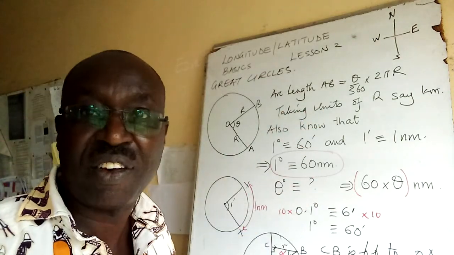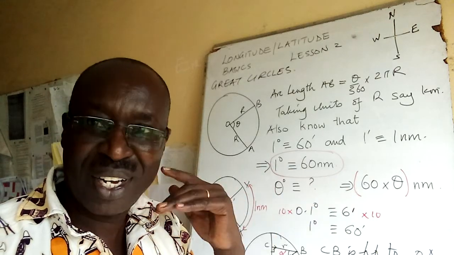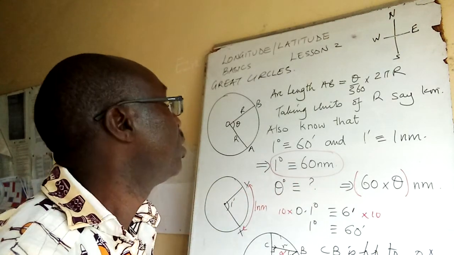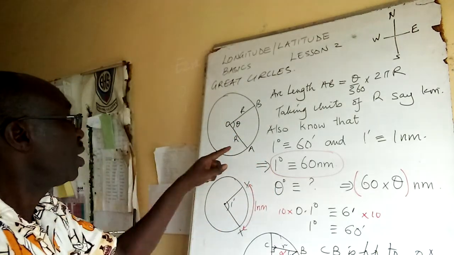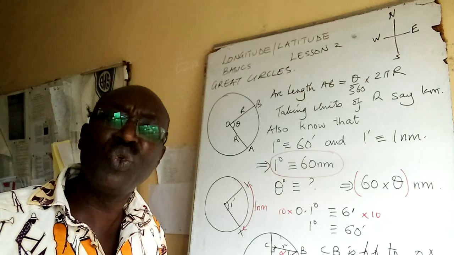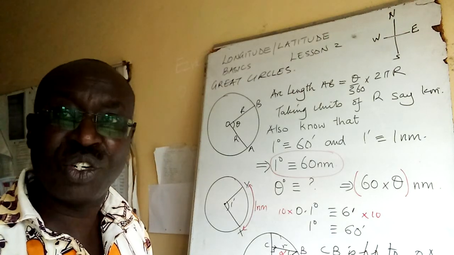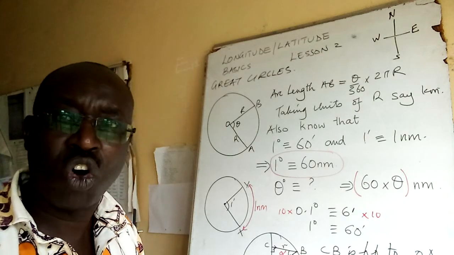There is a lot of stuff I've written here to save time, so that we go through it as you understand. Okay, it is on the board longer. So I have here a circle whose radius is capital R. I want you to relate it to great circle or longitude.